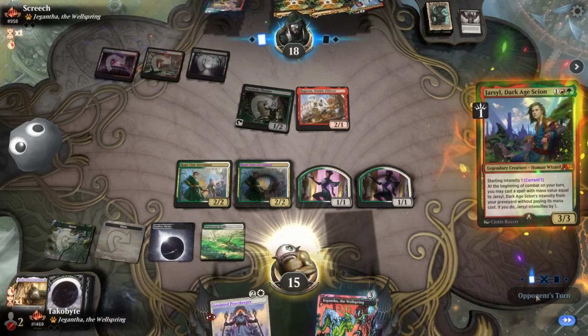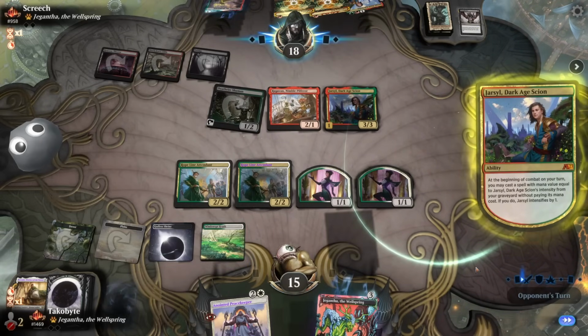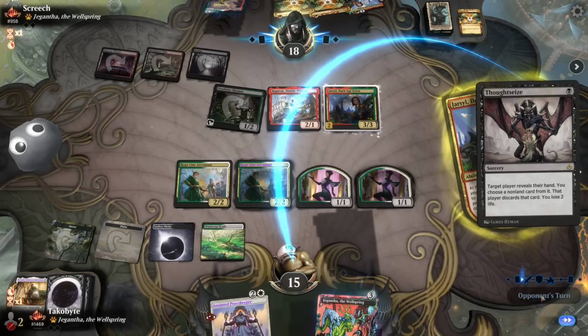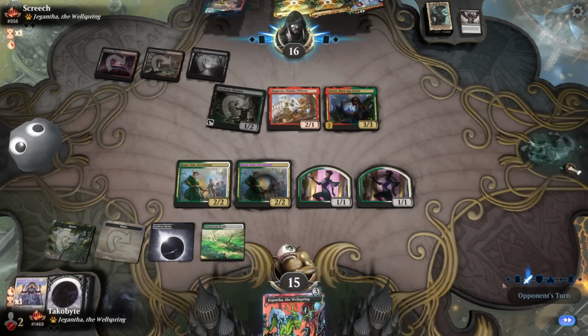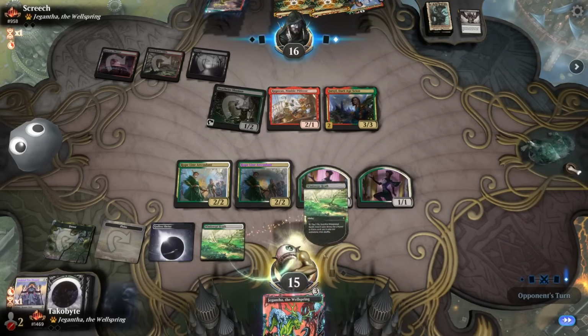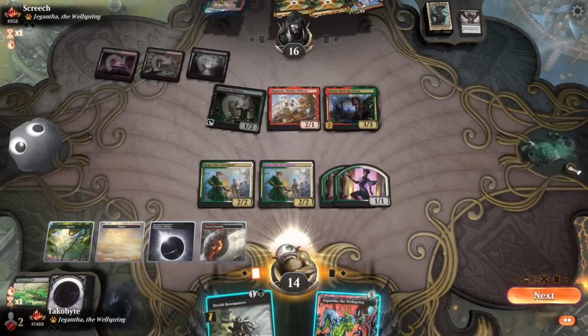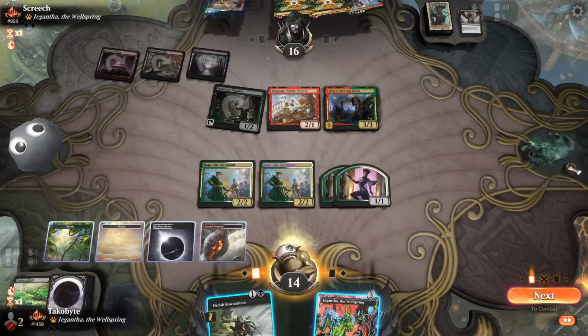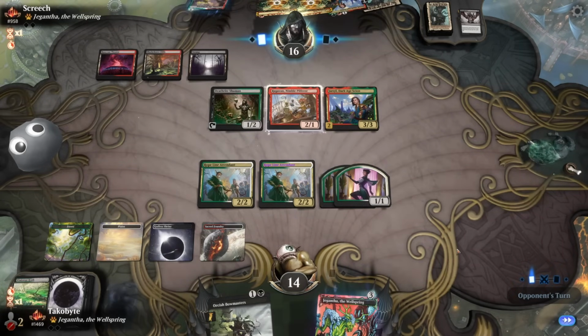That was a very nice draw. A Bowmaster. Okay. I still can't really attack because of Ragavan, because of a second Jarsel in their hand.